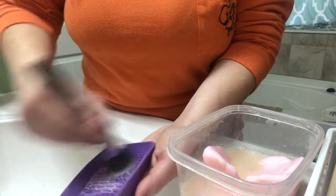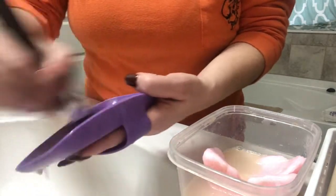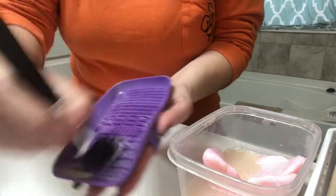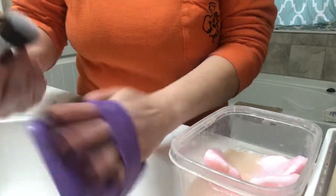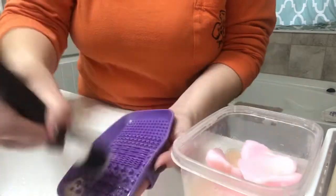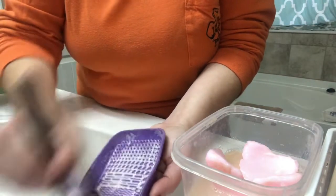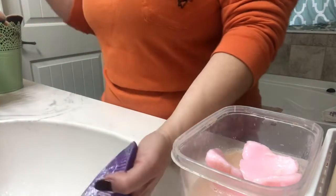I just go back and forth. This front part's supposed to be for the face brushes and then the eye brushes, but I like to go in between all of them. So just like that. And I pretty much do the same thing for my eye brushes as well.